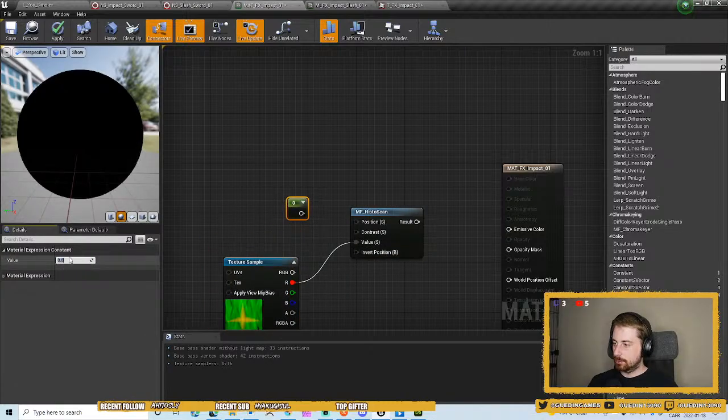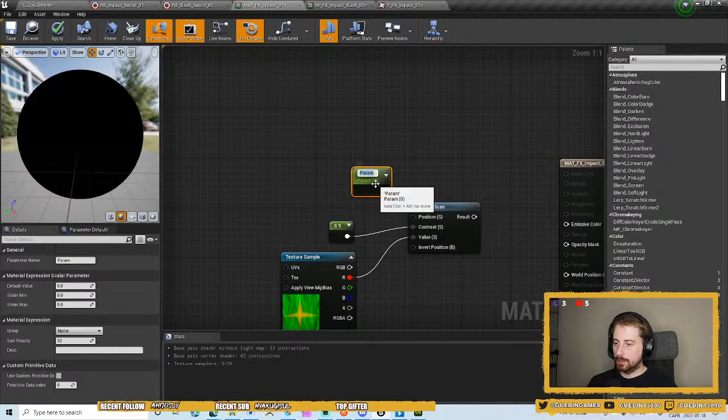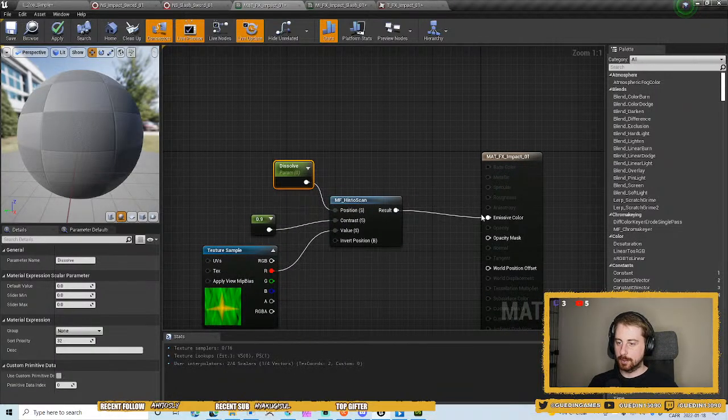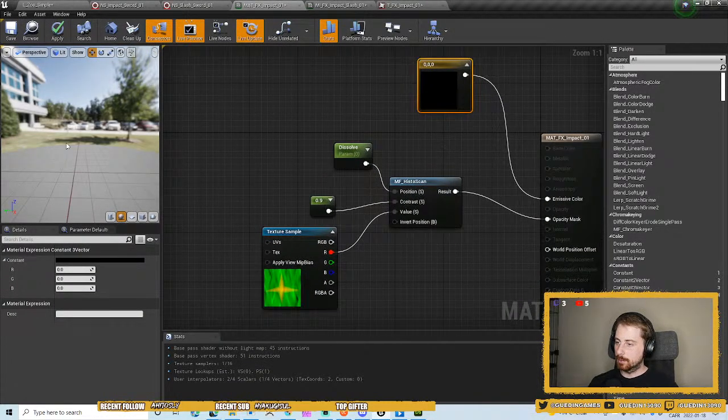In terms of contrast, we want something really high, 0.9 should do the trick. Put that in contrast. For the position, let's go with a parameter for now and call it dissolve. No, not in emissive, but in opacity. For the emissive, we're going to go with that.